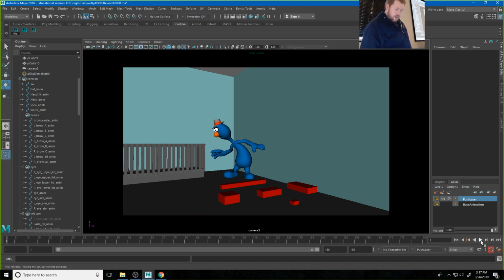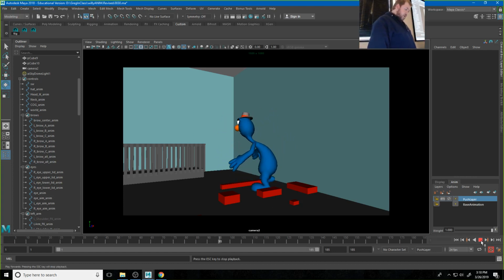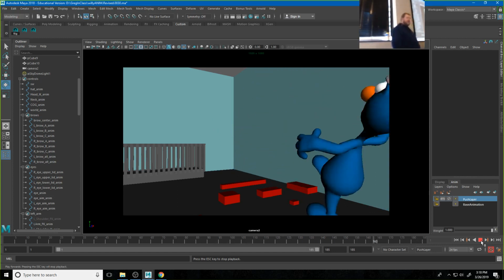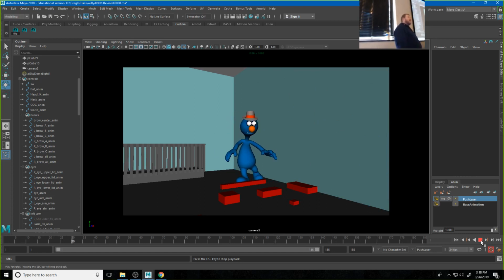Right. So if I hit play, you can see he goes much straighter on the wall and pops up in the air higher, hits the ground pretty much the same. But these are subtle changes that I've made to the animation without actually even touching the base animation, right? I haven't had to edit anything in there in order to get this a little bit more polished.